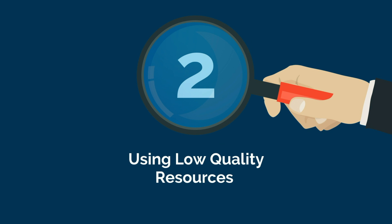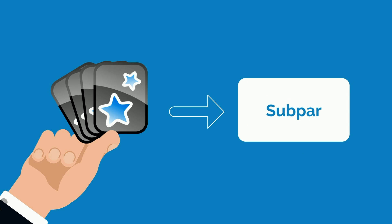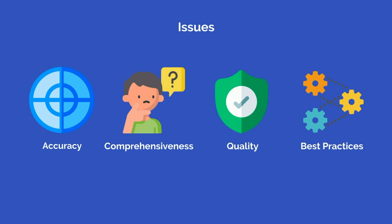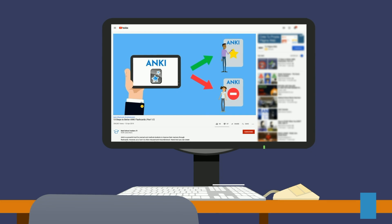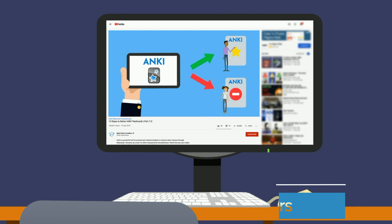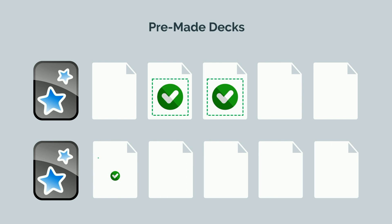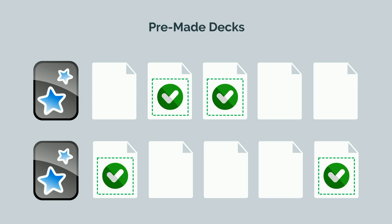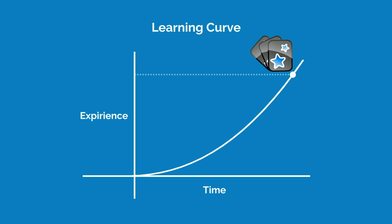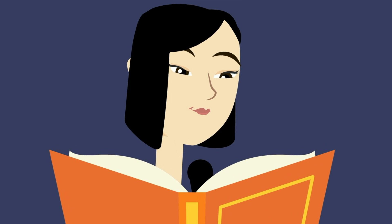Speaking of Anki, it's a great free tool that I have used extensively, and users share premade decks specifically for the MCAT. The problem is that these decks are subpar. There are issues with the accuracy of facts, comprehensiveness, quality of question stems, and failing to focus on flashcard best practices. The best practices are foundational to effective learning and memorization, otherwise your efforts are wasted on unfruitful pattern recognition that don't help you on test day. Even within the community of premade decks, some are better at one section within the MCAT and others at a completely separate section. And if you decide to make your own flashcards, there's a massive learning curve, and you likely won't make good flashcards until years later. That's how long it took us making flashcards continuously in medical school to refine the skill. That time would be better spent actually learning and memorizing content.